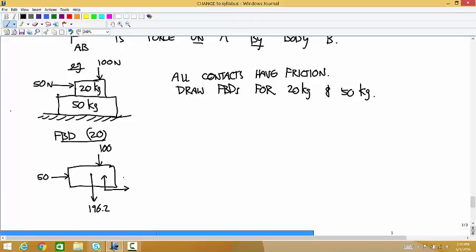Okay, so what's the name for this force? That's almost right. Opposite. Force on the 20 by the 50. Any questions about that one? So on 20 by 50, on 20 by 50. Say that all the way home in the car. And then the free body diagram for the 50.